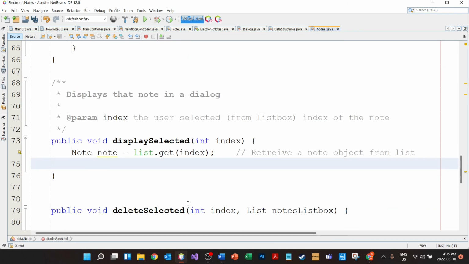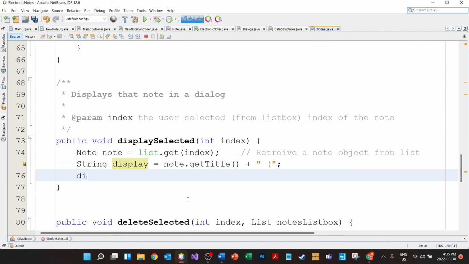Okay. Now what I'm going to do is set up a string, what I'm going to be displaying. And I'm going to go into my note, and I'm going to get the title. So I have the title of the note, and I'm going to attach to that title a space and an opening curly bracket. Then I'm going to add more to that display string.